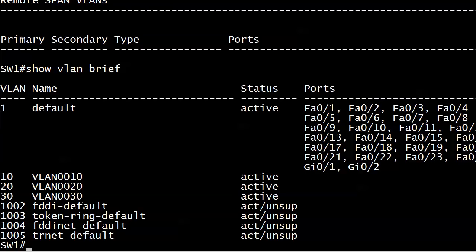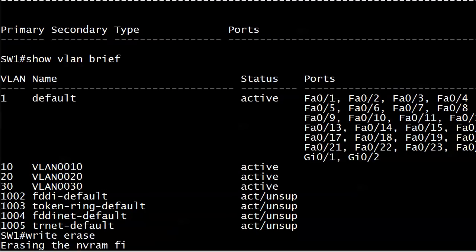So with this in mind, one of the great things about having a lab or a simulator is that you get to do things that you don't get to do at work very often. And let's say at this point, that I just want to go ahead and erase the entire startup configuration of the switch, and I want to get rid of my VLANs. What command do I use to get rid of the startup config? The full command is write erase. I do WR ER so often that people finally say, so what does that stand for? It stands for write erase.